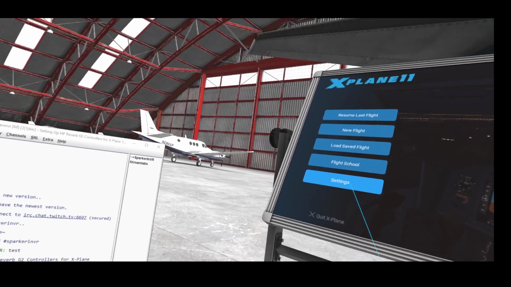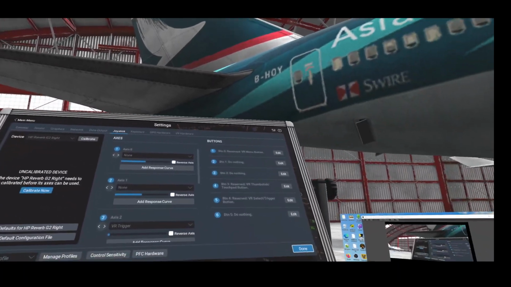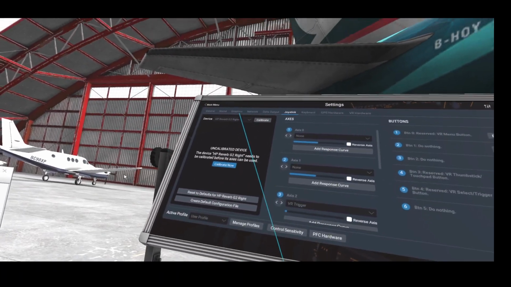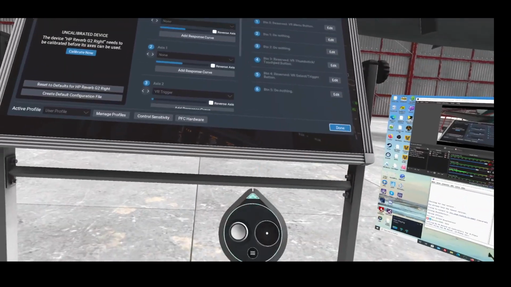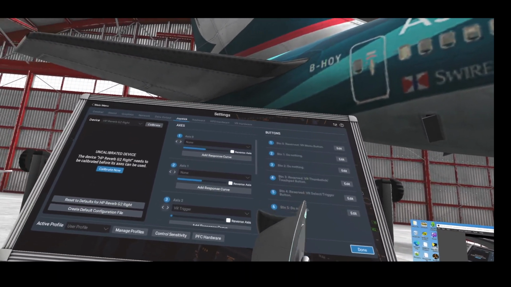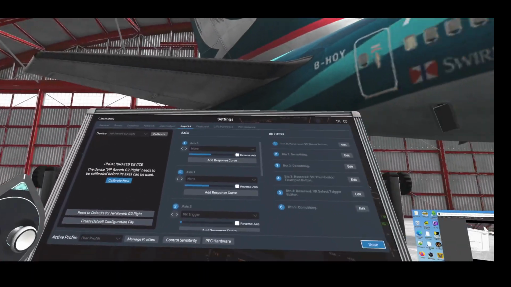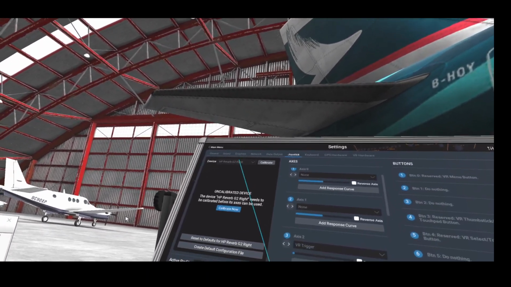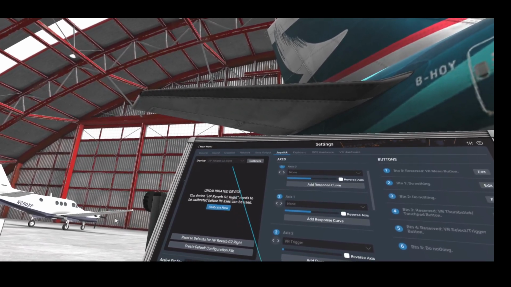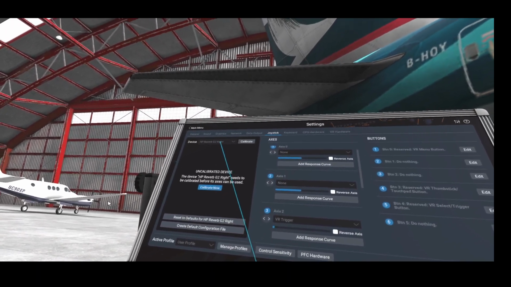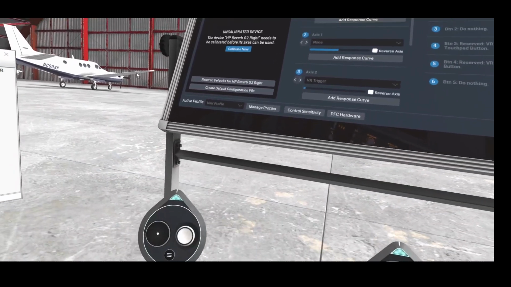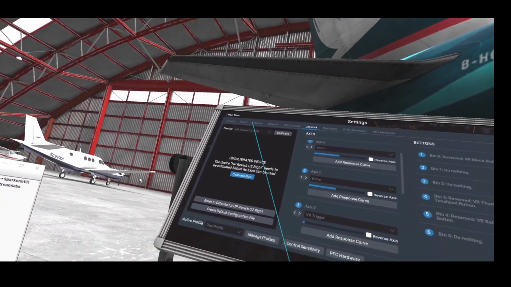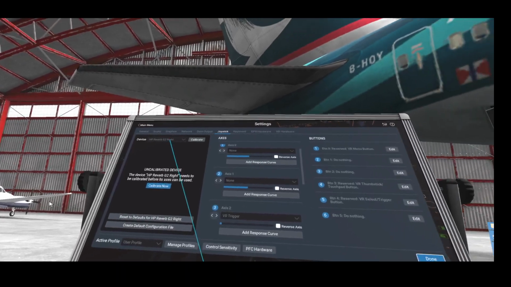So if I go over to settings, I'll click on settings, and you can see, let me see. Nope. For some reason, this says right, and I'm down the right, but nothing shows up here. If I use the left, that works. For some reason, this gets confused. It says it's the right controller, but as far as Steam's concerned, this is the left controller, but X-Plane is thinking it's the right controller.